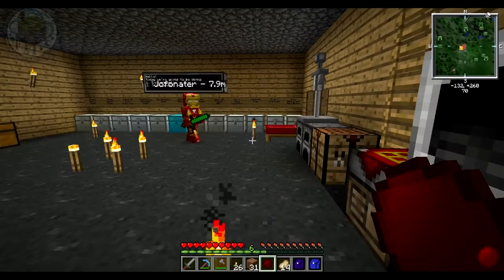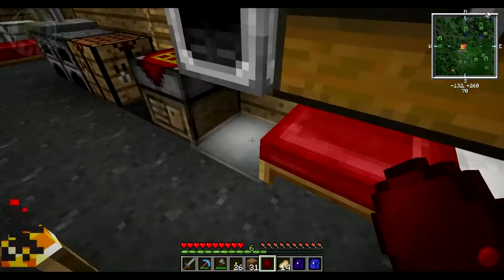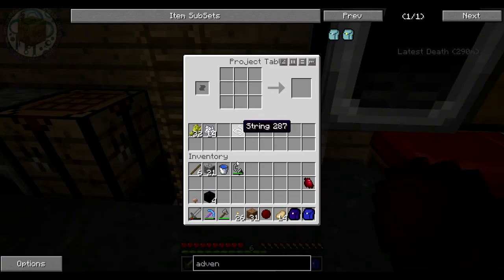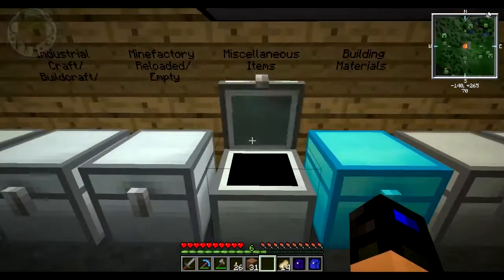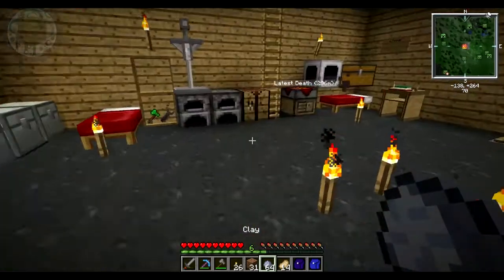Oh, cool. All right. So, in order to make the farm, we're going to make the poop. Thank you. Did you give me the bucket? Yeah. Oh, thank you. In order to make the farm to collect the poop, we're going to need clay. How much clay do we have? I think we've got a little bit in the miscellaneous items. Oh, yeah. We should definitely cook one of those up because we're going to need it.